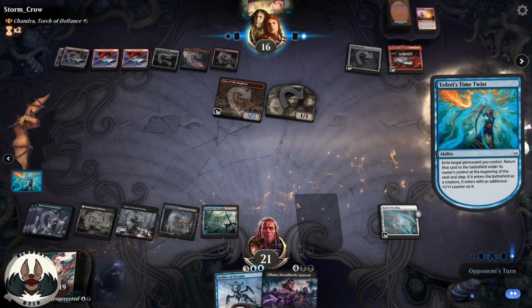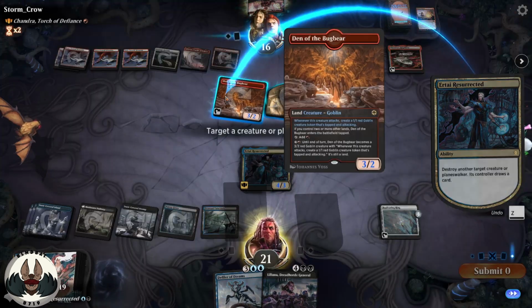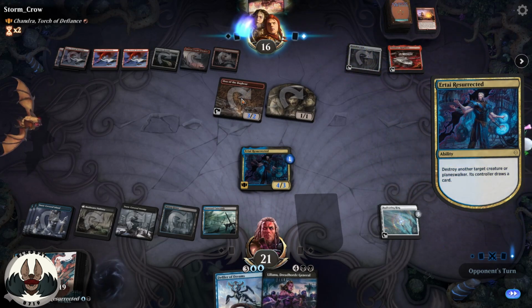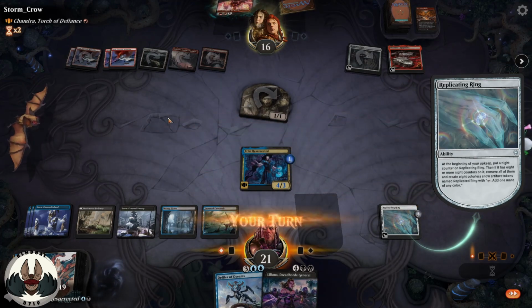Just remember to decline when you use Teferi's Time Twist. Otherwise, you're putting him to the command zone, and you defeated the whole point of the Teferi Time Twist. If he drew into a burn spell, I'm gonna be like, really?